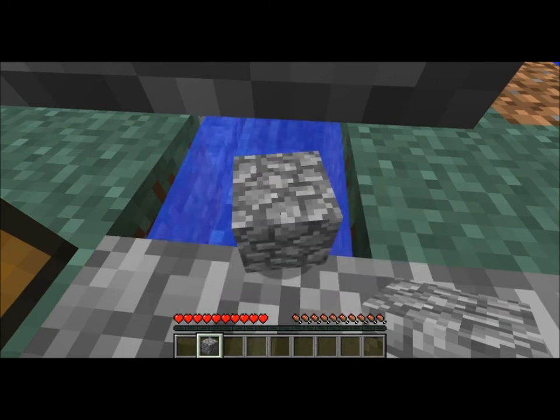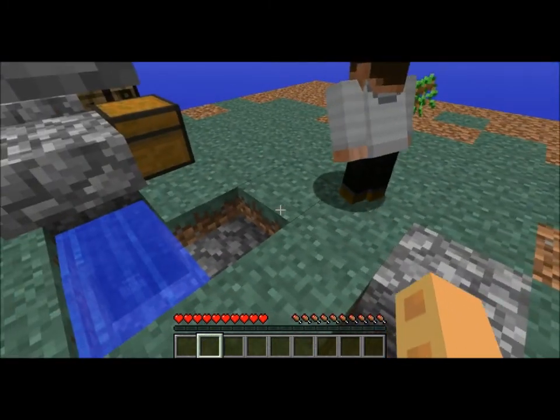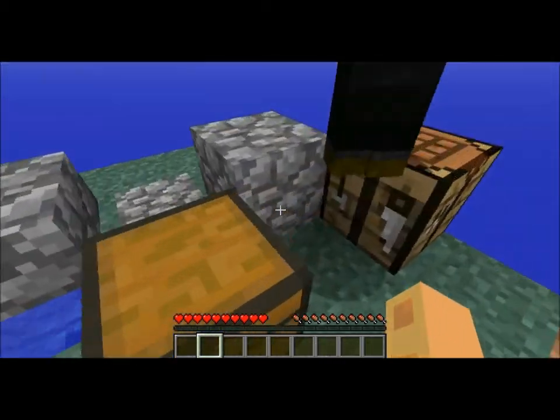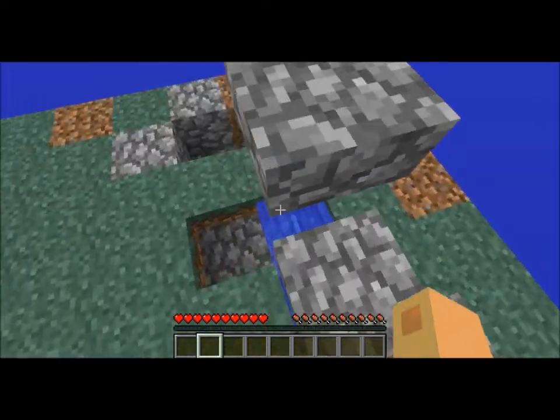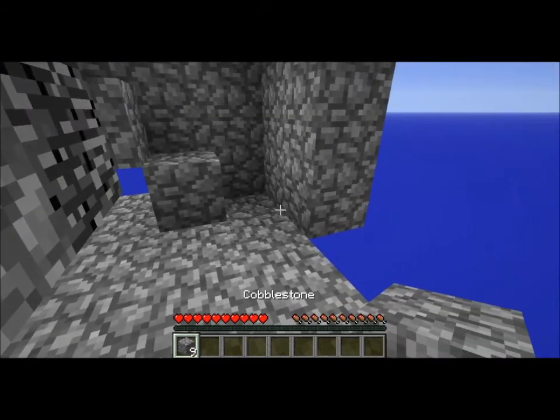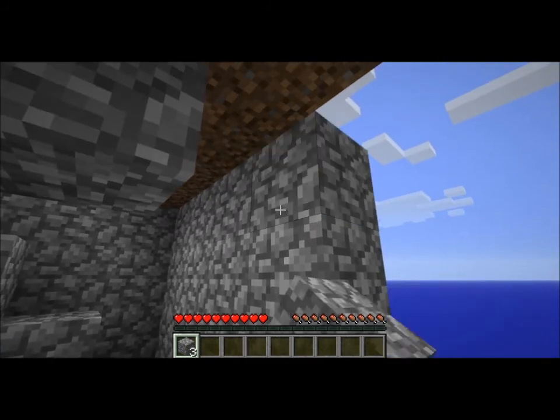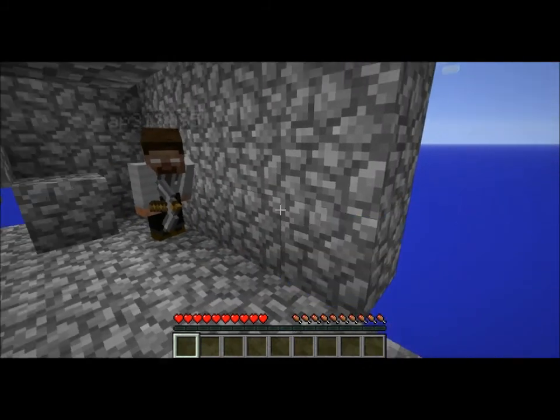Here, use my pickaxe. See, look, there's fire just right there. Do you want to use... Yeah. Will you get the cobblestone? Here, I'll go get the cobblestone. No, like, the cobblestone here. We mine it. I'm working... I just extend the wall.